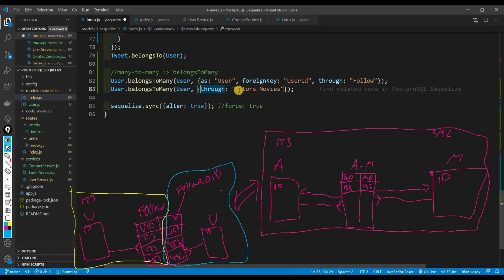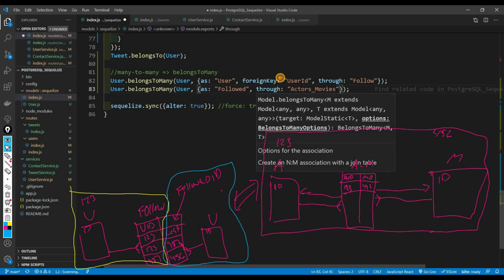We want to rename this as well because it's still being used as user. So we need to give it an alias, right? And our alias, like I said, since we're going to be calling it the followed ID, we're going to just say as followed. Let me put it in quotes, as followed. And we're going to give it the foreign key.